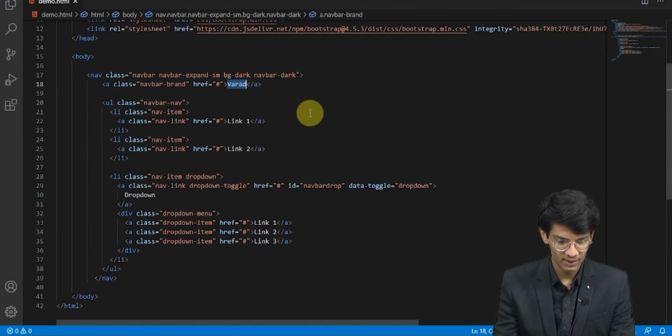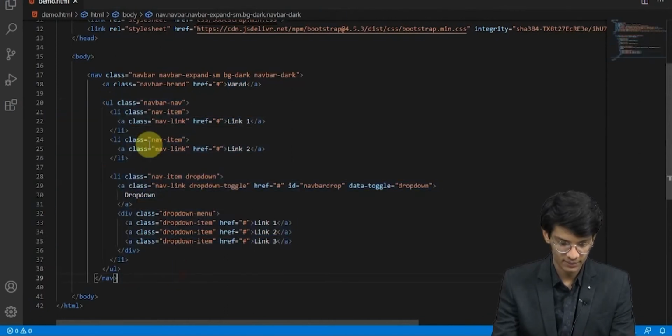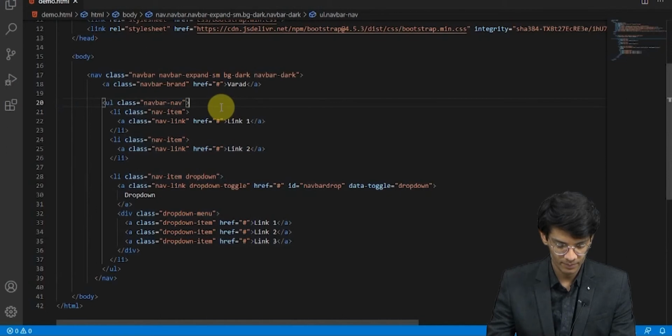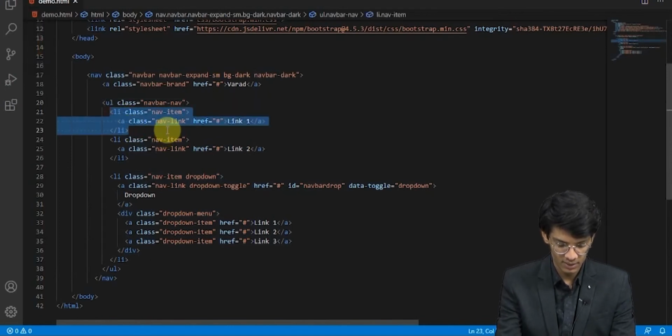After the anchor tag, we will take a ul with class navbar-nav. We'll close it. Inside that we will write li with class nav-item.